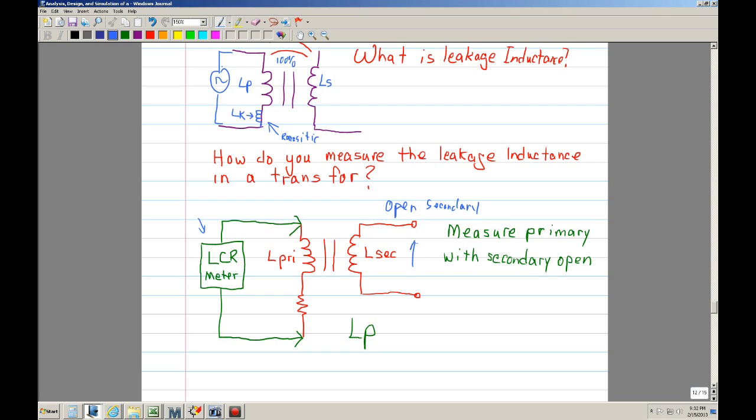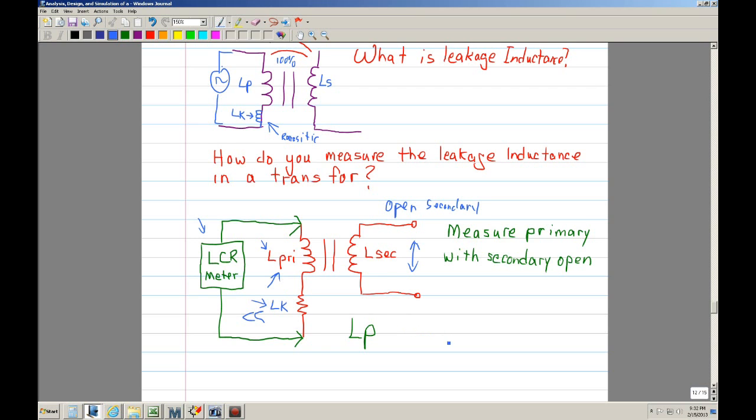You leave your secondary open, and then you measure the primary. What you're actually measuring is your primary inductance and your leakage inductance in series. However, the leakage inductance is very, very small, typically, so the main inductance you're reading is your primary.